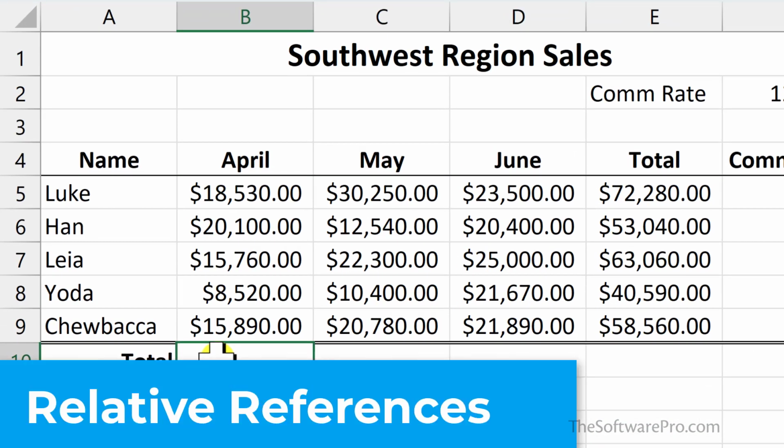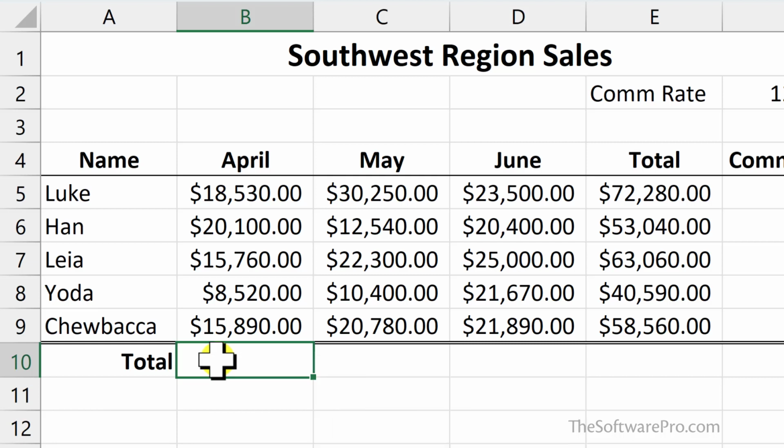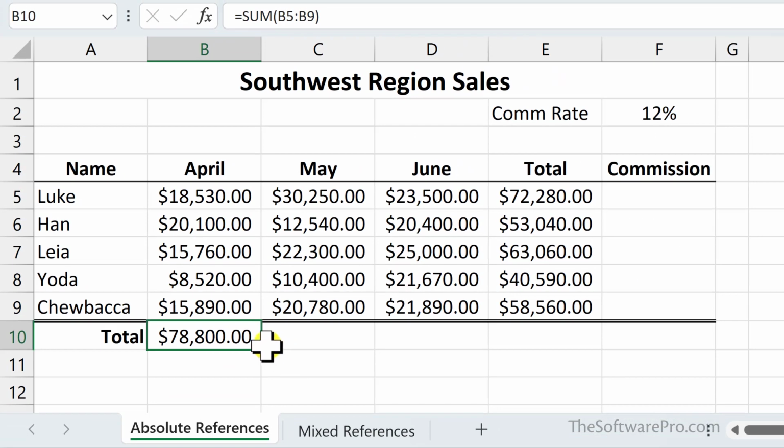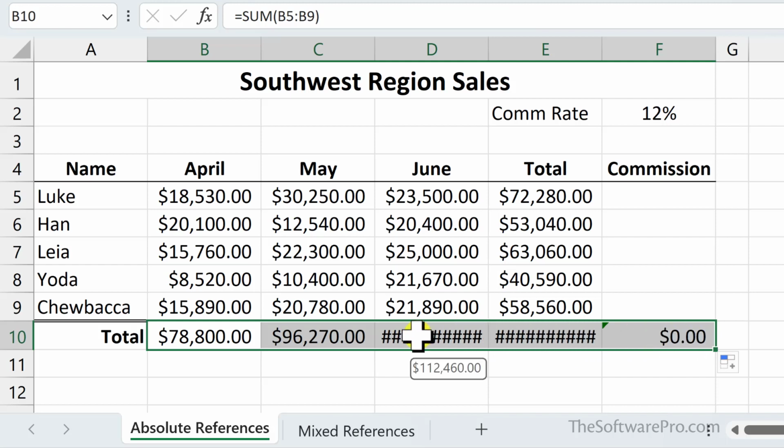With relative references, the default structure of a formula is that the cell references automatically adjust when you copy a formula from one cell to another. This behavior in Excel cell references is why formulas update and adjust when you copy or move formulas. So for instance, if I create a total for this column, let's say I simply want to do a sum. I'll use my handy keyboard shortcut, Alt Equals, confirm that that is the correct range. So notice right now that this is a sum of B5 through B9. Now I'll copy this across, and using my fill handle, I have copied it across to the other columns.